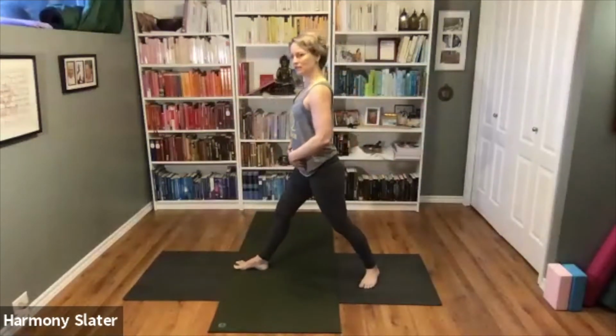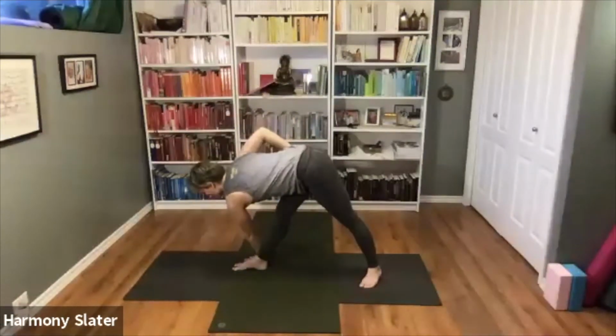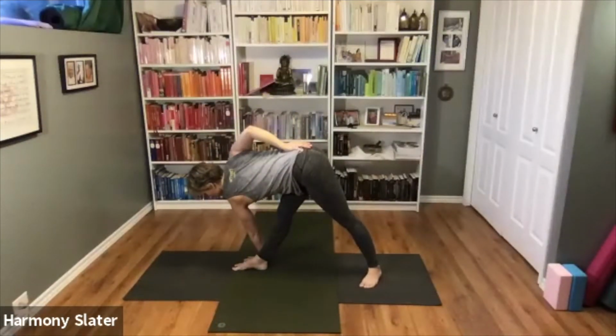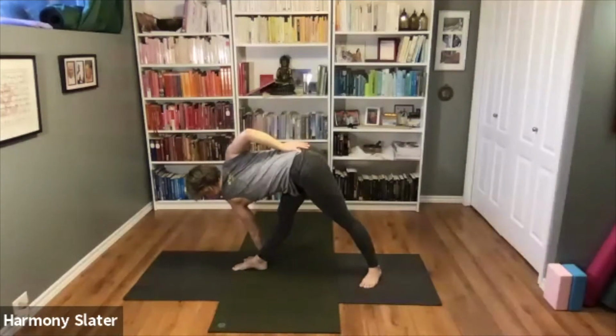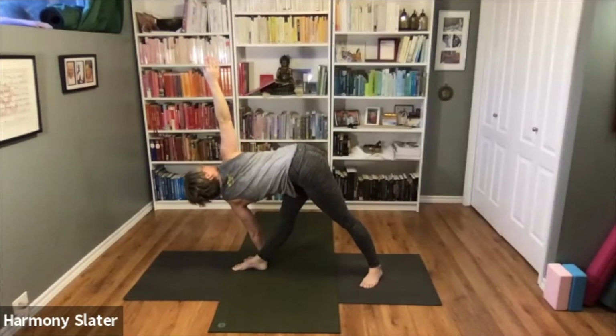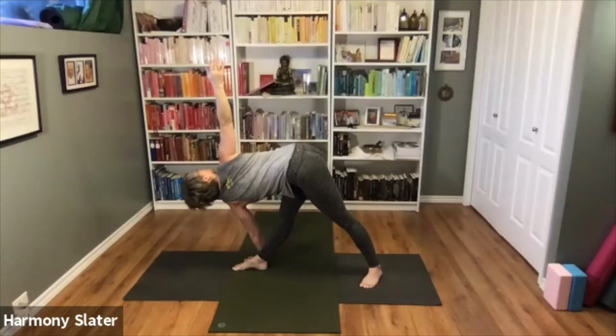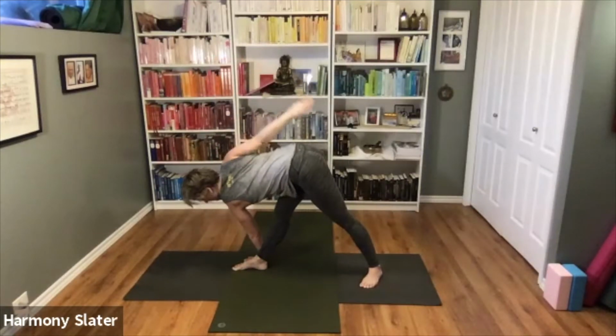Let's pivot, and we'll do this nice twist. The B position, Parivrtta Trikonasana, bringing the hand down to the opposite side of the right foot. Try to keep the hips square, so press equally through both feet. And then opening the chest, looking up to the thumb. 2, 3, 4, 5. Inhale, come all the way up.